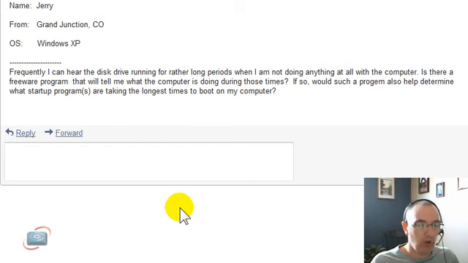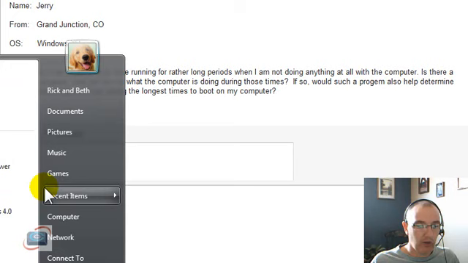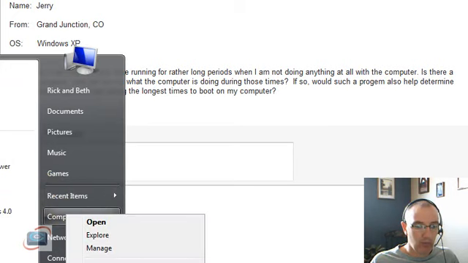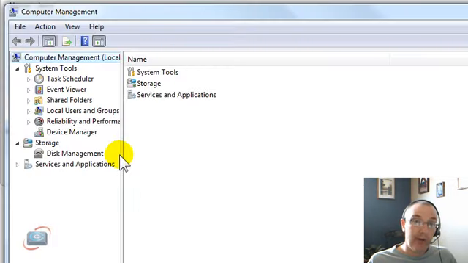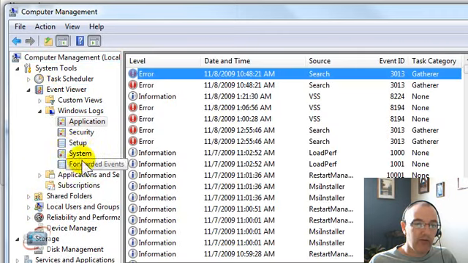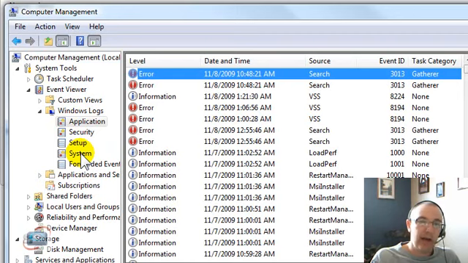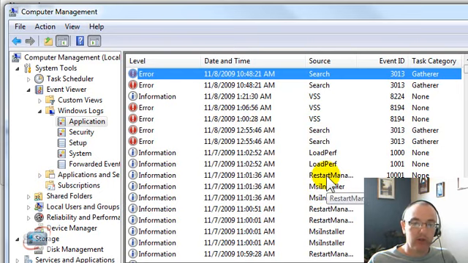And where I direct you to go is to right click on your My Computer icon, go to Manage, and under Management you're going to get to the Windows Computer Management utility, and you can go over here to the Event Viewer. And the Event Viewer has all these different logs where you can look at exactly what's happening at any given time with your computer. So you can peruse these logs and look around the times that you're thinking the computer is running more than it should, and you should be able to kind of sleuth out what's going on in that particular system.